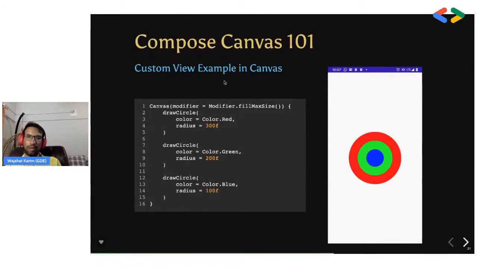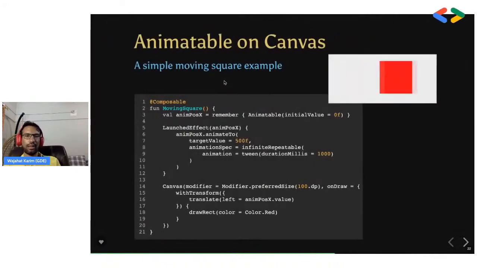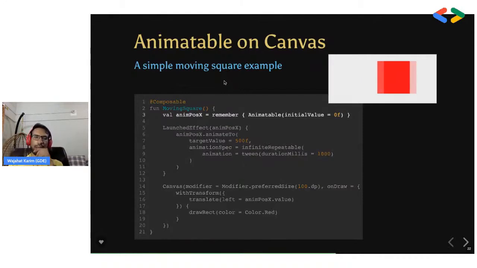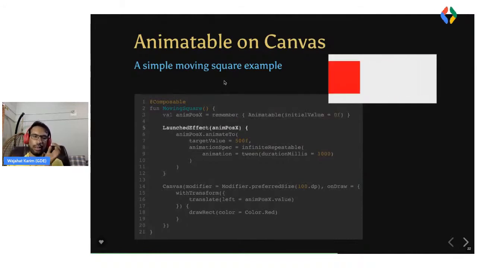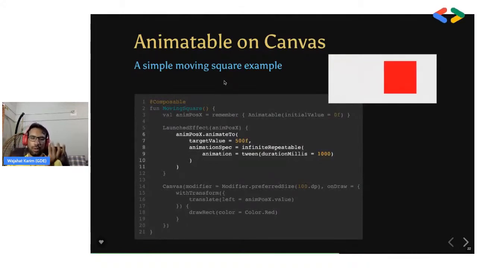Actually, we have so much power that we can create whole games in the canvas with business logic and a drawing mechanism, just like OpenGL or some rendering engine can do. For example, we can use Animatable on canvas. We have an animation position, and we say its initial value is 0 and its last value is 500, and it's infinite and it does not support the reverse mechanism.